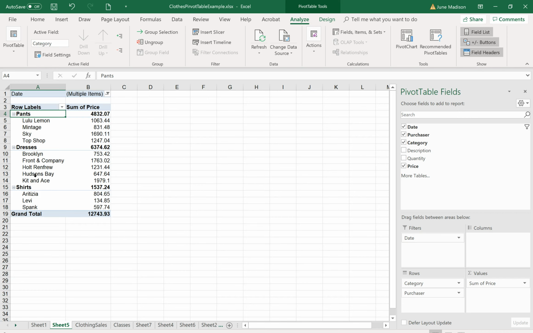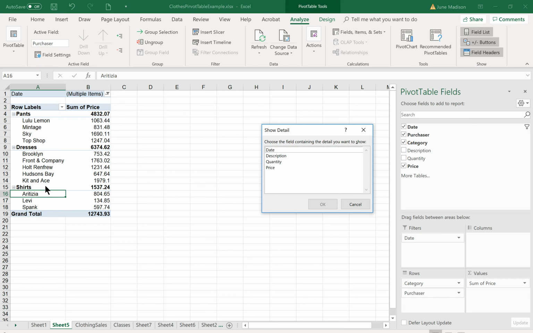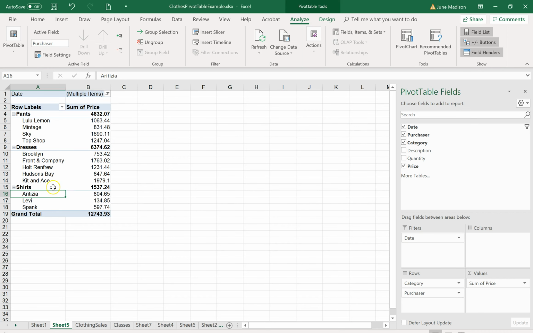So if you want to sort something so it's not alphabetically sorted, then you have to grab the fields yourself and actually drag them down. So if I wanted shirts, I'm going to do that one more time because this particular feature comes up in your SAM exercise that you will have to do. So I'm going to grab the shirts with that 4-headed arrow, and I'm going to put it in the middle. So now I've got pants, shirts, dresses.